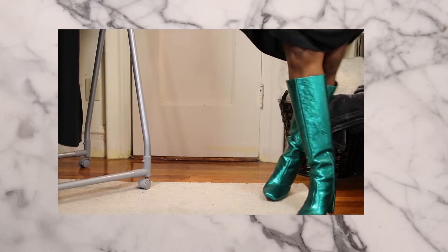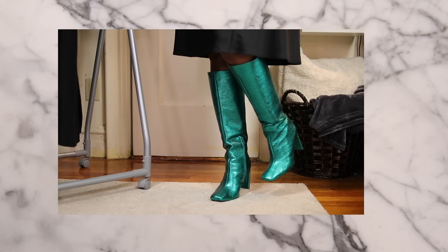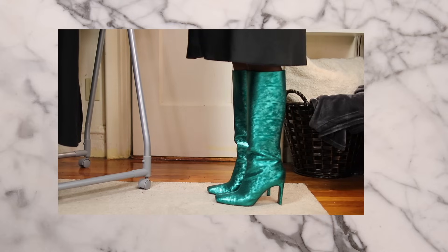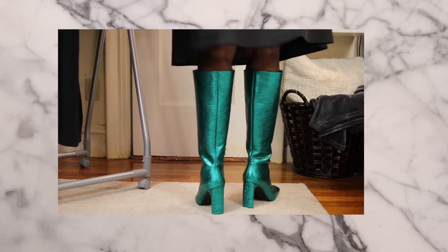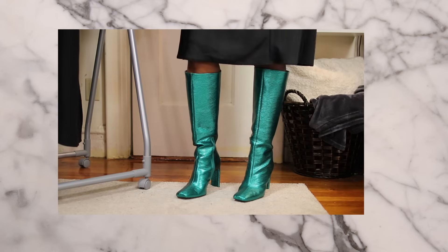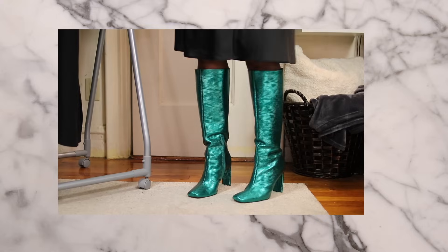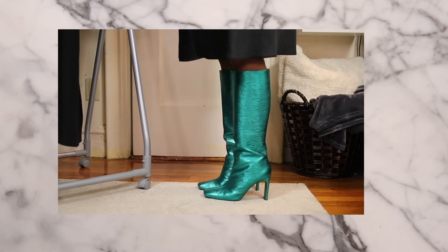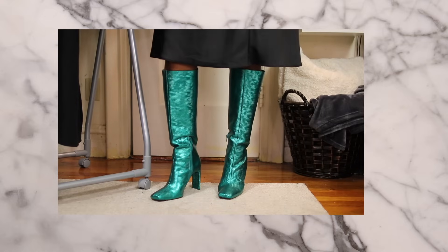These are a definite no. They are from Zara. I don't like the way they feel on the inside — they were not expensive and they're not leather. I recently saw a YouTuber style these exact boots really nicely with a full black A-line dress, cool sunglasses, with the boots just peeking out from underneath. I don't know if they're reading cheap to me just because I know they are cheap and not leather. I know I don't reach for them, and what's the point of keeping them if I don't? I want a few statement boots, but I have to be more particular, and these don't make the cut.